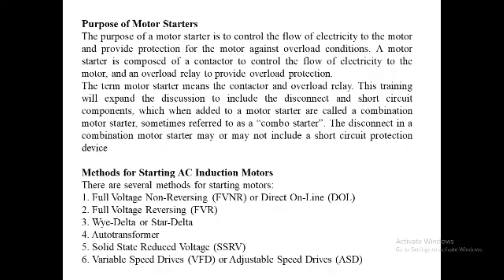Now, methods for starting the AC induction motor. There are several methods for starting a motor. First is full voltage non-reversing, or direct online starter. Second, full voltage reversing. Third, star delta or delta star. Fourth is the auto transformer. Then the solid state reduced voltage method and variable speed drive, that is VFD or adjustable speed drive. Here, for the full voltage non-reversing starter, the functional circuit design and component selection for AC induction motor training or other starting methods will be presented as seen here.